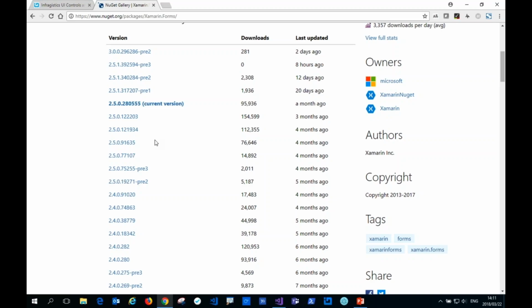Most customers don't upgrade versions after freezing the code for applications. So once you decide to go with the code, you may want to freeze the version. But what happens is that if you find any issues or bugs inside the Xamarin framework, they won't be fixed in that version. You have to upgrade the Xamarin or Xamarin.Forms version.